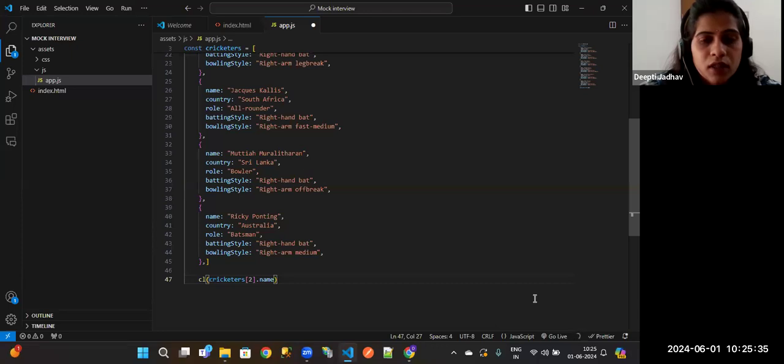It gives an object, meaning we find a specific object in the array. Suppose in this array we get the name Jacqueline Callis, then we apply it on that name, and it gives the object of that. It cannot give the array.